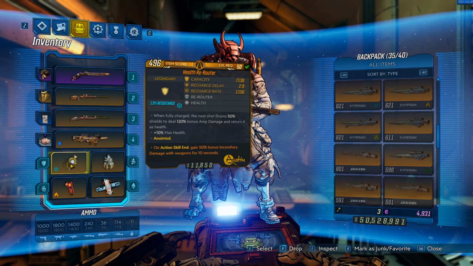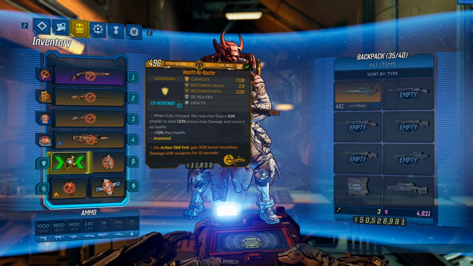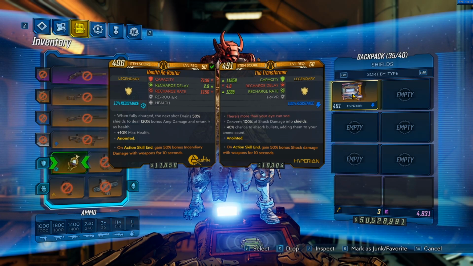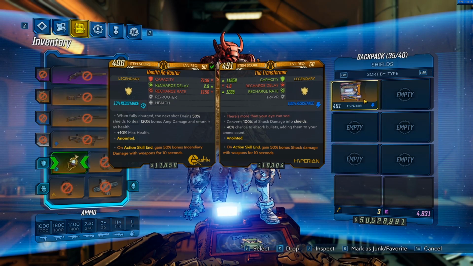But if you guys want a little bit easier time with the takedown, I definitely suggest using the transformer. There's just so much shock in the takedown that the transformer just makes it easy mode, and you guys are going to be doing enough damage anyways with those guns, so you really don't need the rerouter. It just makes it a lot more fun, and you guys can actually destroy bosses a little bit quicker with the rerouter, but that choice is completely up to you.